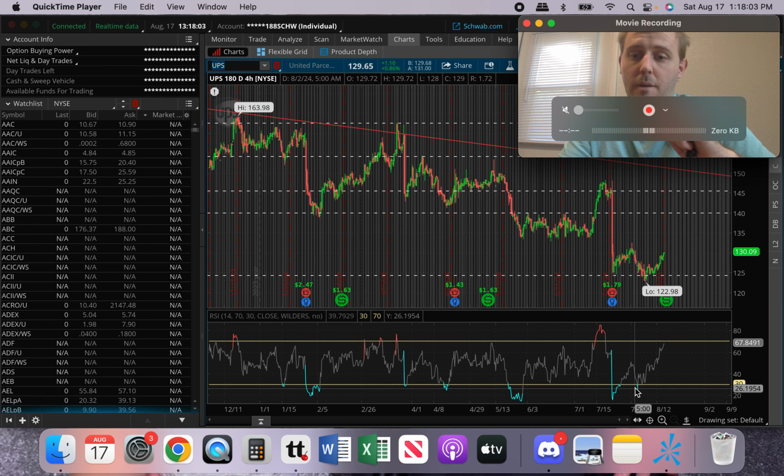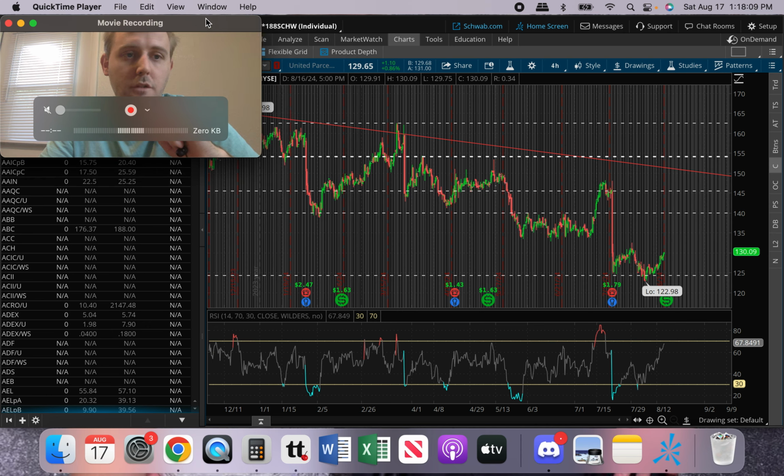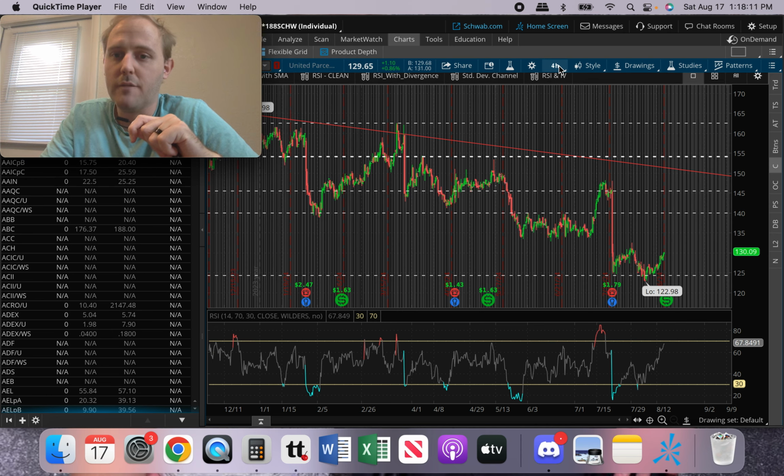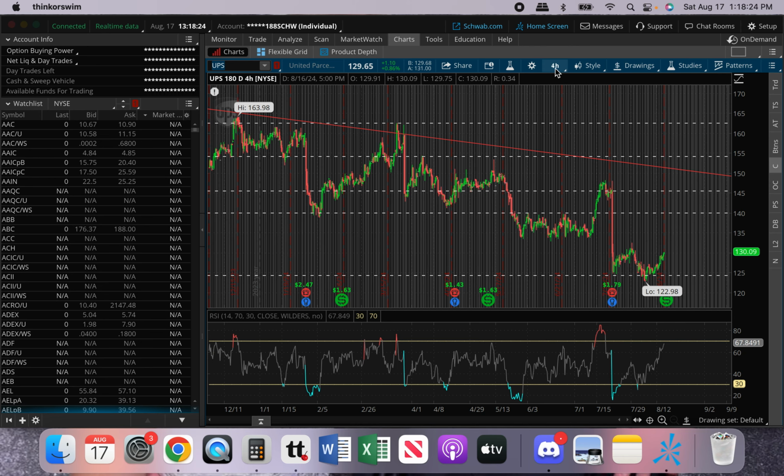The second real confidence booster for this trade was the long-term time frame that I was using to decide that it was going to be a good trade. Right here I use the 4-hour time frame, but I'm going to zoom out to the weekly time frame, and we're going to look at a multi-year support level which exists right here around this 125. So let me jump out to the weekly time frame real quick.